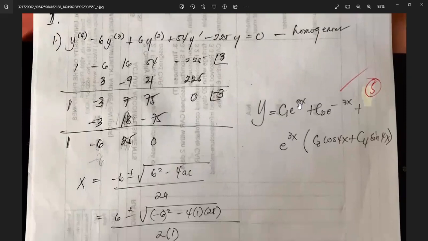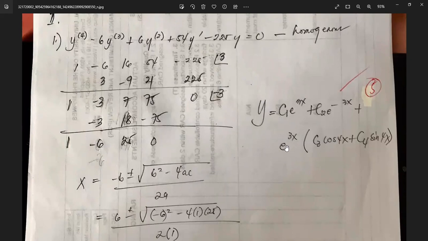So this would be the 2 real roots: c sub 1 e raised to 3x plus c sub 2 e raised to minus 3x. And this will account for your pair of complex conjugate roots. Again, the placement of the terms need not follow this order. You can have this first written, then followed by these 2, as long as you have all 4 terms with their undetermined coefficients. Now, undetermined in the sense that you are determining here the complementary solution. There's no particular solution because you have a homogeneous DE.